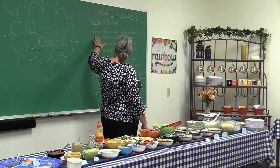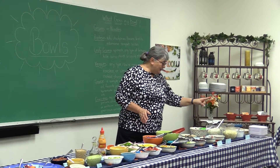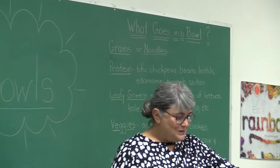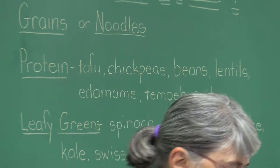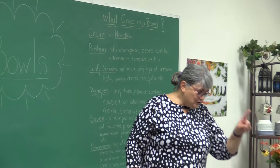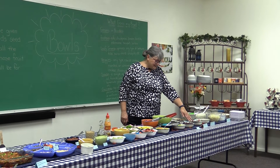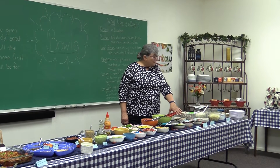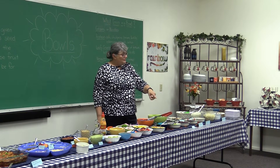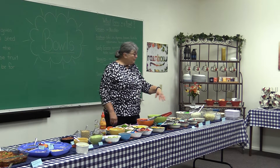Then you add a protein. Proteins come in lots of sorts. Today we have a tofu — that's my recipe, which is a curry one. If you want to know how that one's made, I'll get you that recipe because it comes out of my head; it's not a written recipe. This little one here is actually in one of your recipes, and so is this one, which is a plain one — this one has a sauce put on it. Beans are a good source of protein, and so are soybeans, or edamame as they like to call them.